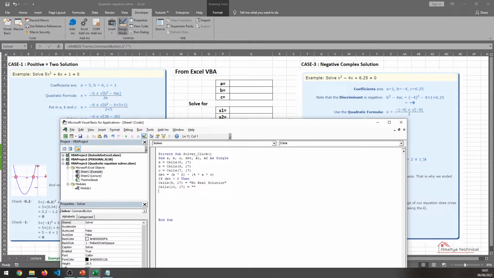So else if the determinant is equal to 0, then what? Then the cell x1 will have, as talked before, only one root.